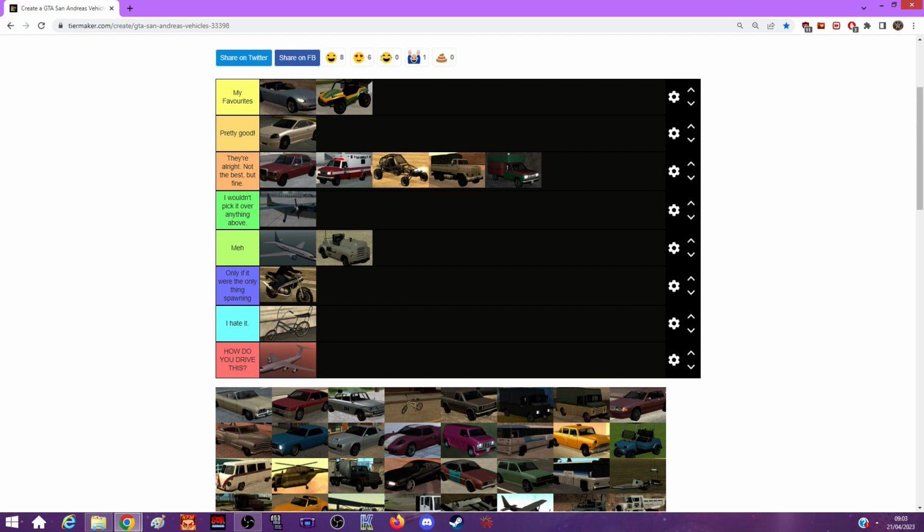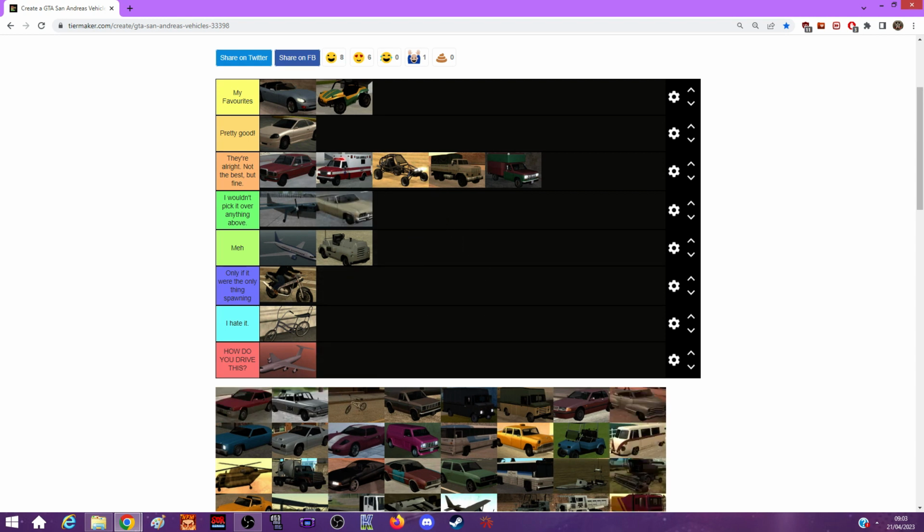Then we have the Blade. I seem to remember the Blade being bad, but I think it's decently fast. I think it's slightly easier to drive than the Savanna. It's not really something I would pick off the road. I'd probably rather drive a taxi, actually, especially considering the taxi mod I have on my game. It's like a Dodge Challenger with Ritsu from K-On! on it. But yeah, it's alright. I wouldn't pick it over anything above. I think it goes in there, but it's a decent car.